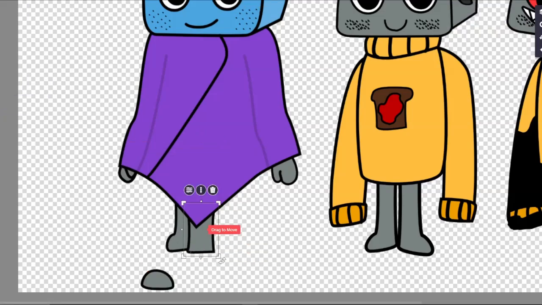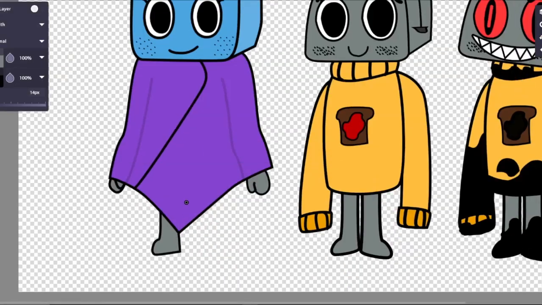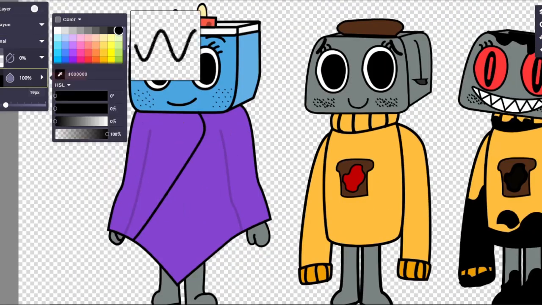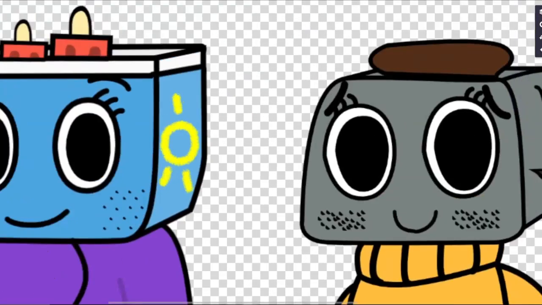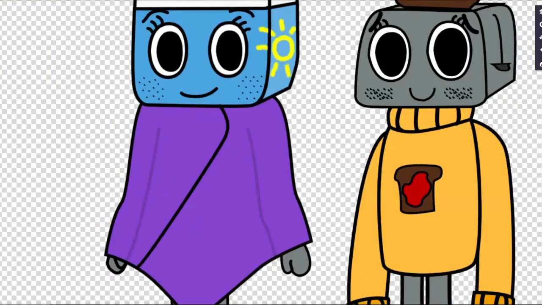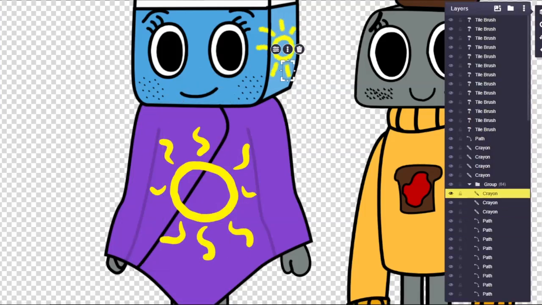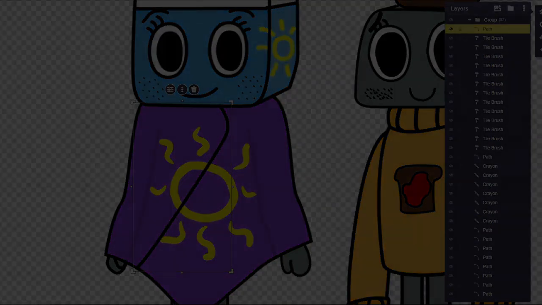Maybe I could have given it something like a popsicle, because it's a cooler box, but I don't know, the sun just seems more relevant. And finally, to finish everything off, I drew a sun on the side of the cooler box because, again, summer, I'm very unoriginal. But my unoriginality aside, let's move on to the next OC.